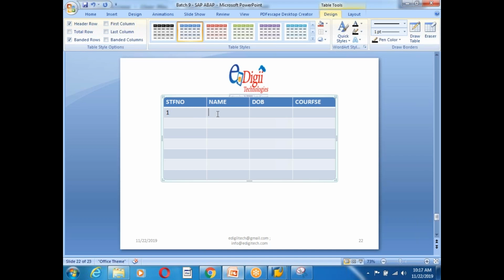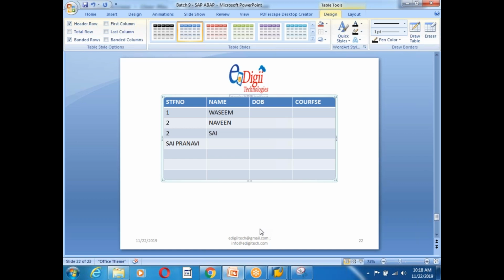The first student is maybe Wasim, and some date of birth, and the second student is Sai, and the third student, I think Naveen, right, your name? Like this I need to store multiple things.